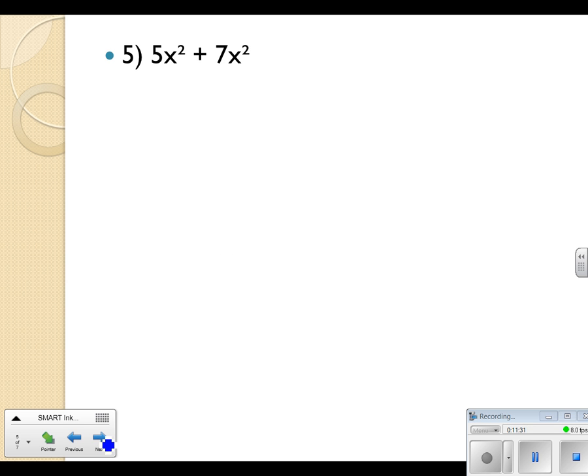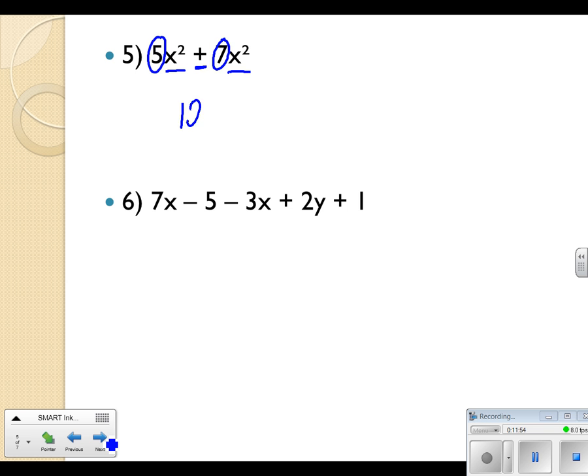When you have like terms, then you can combine like terms. When we combine in math, that's when we're adding and subtracting. So we see here we have x squared in both of these terms. We have two terms. They have an x squared. So we look at the coefficients. We have a 5 and 7, and it's plus. So 5 plus 7 then gives us 12x squared. So if we have 5x squareds and we add 7x squareds, we're left with 12x squareds.